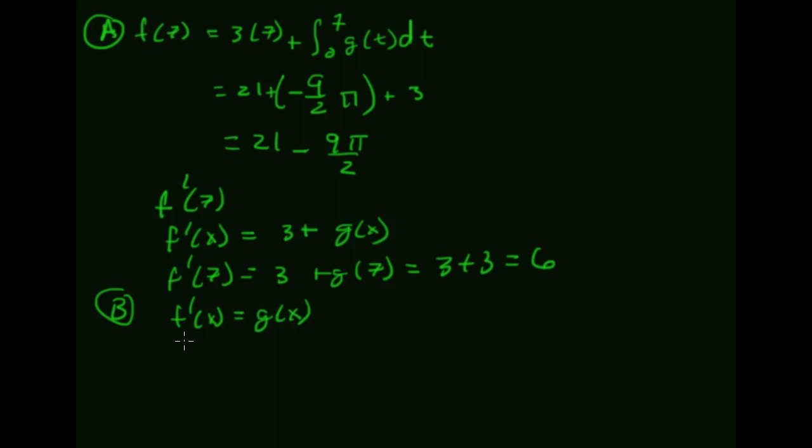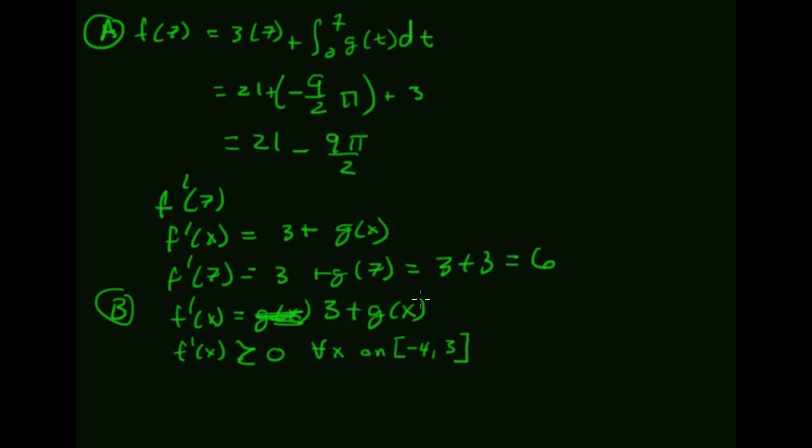That value, f prime of x, on that interval is always positive. So for all x on -4 to 3, its lowest point of g of x is going to be... I'm sorry, f prime of x is not g of x. F prime of x is 3 plus g of x. There we go. So the lowest value for g of x on that interval is -3, plus 3 is 0.